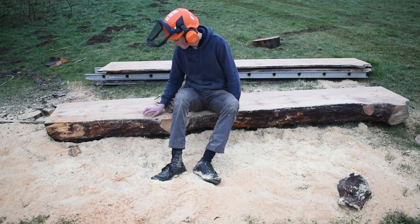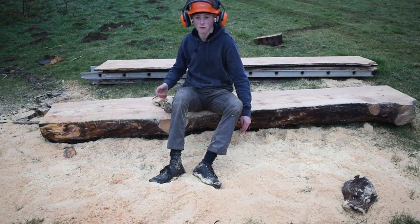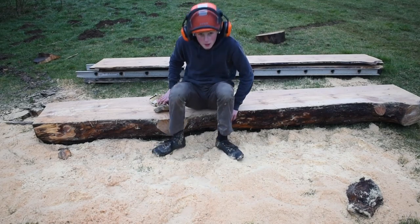But yeah, I'm just gonna get as many slabs out of this as I can. I mean, they're hardly slabs at that thin. Those are 15mm thick, so really thick. But yeah, I'll just keep going through this log and show you what I'm doing.